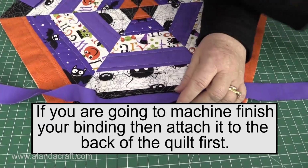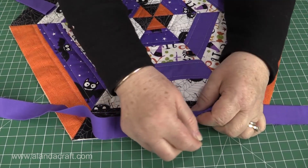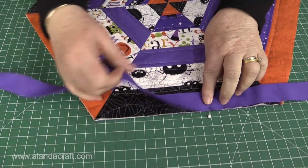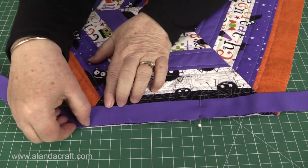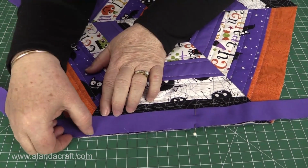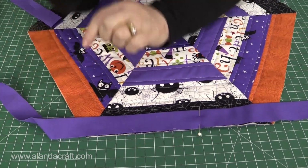and we'll just put a pin, start around the halfway mark. It's not critical. So I'll back stitch here, and then I'll lay my binding down to the end, and I'll stop at a 1/4 inch from the edge and back stitch. So I'll go and do that just to prepare this part, and then I'll show you the next step.